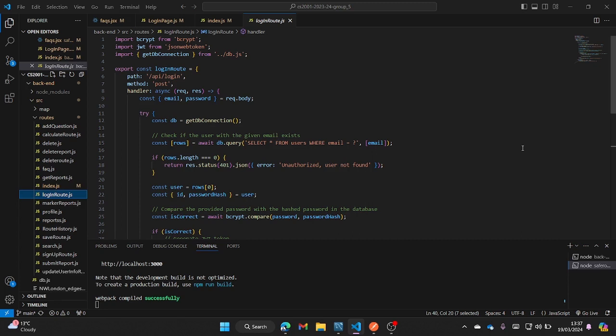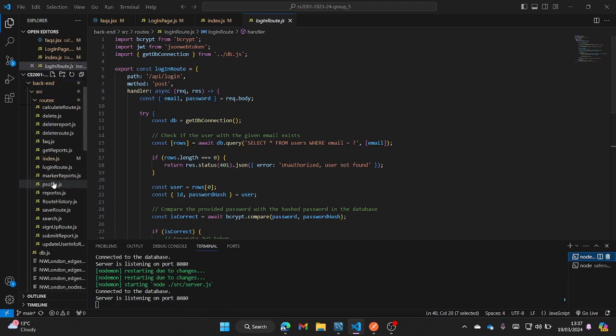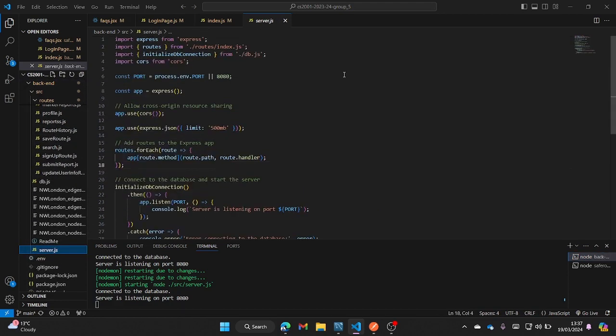I'll dive right into it, starting from the backend, and show that our backend is running, connected to port 8080. My idea was to create a backend quite similar to the front end using JavaScript. That would be easier for the whole group to work through and understand, as it would be relevant to React.js, since our backend is in Node.js and our front end is in React.js. Node.js is quite similar, as it's JavaScript, a bit polished, just like React.js.